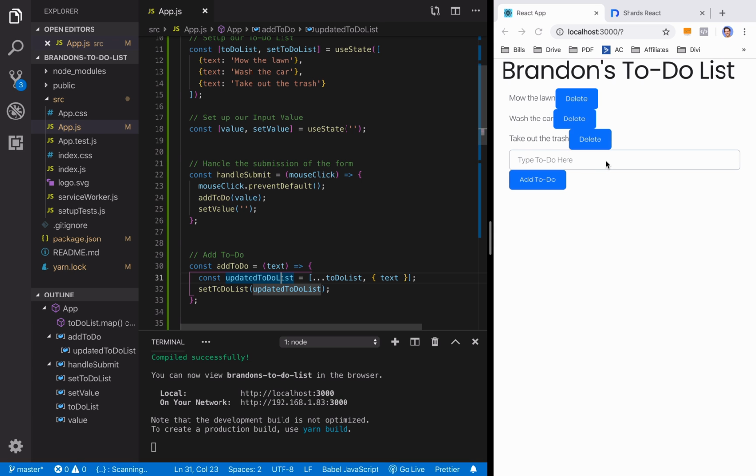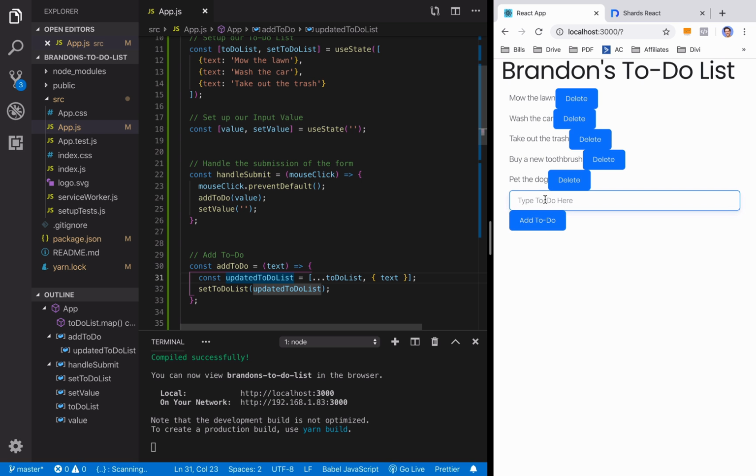So now if we come over here and we type something, like let's type in buy a new toothbrush. Now when we click this button, it should reset this form, it should not refresh the page, and it should add this value into this via this method right here, addToDo. Let's see. Boom, sweet. And then pet the dog. Cool. And then let's do run 2 miles. Gotcha. So we can just keep adding this. And later on you can go back and kind of redo this CSS if you like to as well.